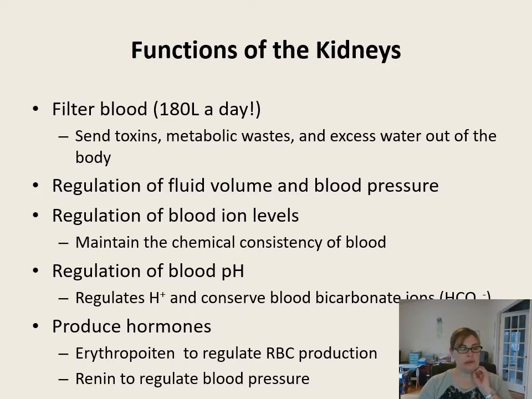Okay, so let's discuss the main functions of the kidney. The first thing is that the kidneys are going to filter blood. They can filter 180 liters of blood a day. That's insane. Obviously, we don't have that many liters of blood in our body. We have anywhere between 4 and 6 liters in general. The 180 liters means that we're just going to keep circulating the blood and filtering it and cleaning it and balancing what's in our blood to keep us within our homeostatic range.